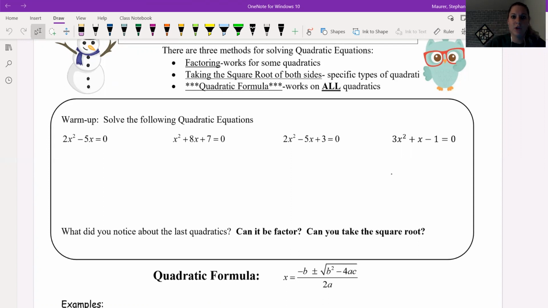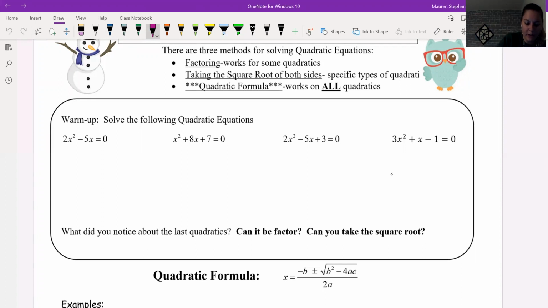Now, assuming that you have completed the warm-up problems because you paused the video as I told you to do, we're going to quickly go through these to make sure that you got them right. The first one is a perfect example of pulling out the greatest common factor. There were a couple of these on your quiz, and a lot of people were like, I don't know how to factor these if they don't have the C value. How can I figure out what multiplies to C, or the AC method, without a C? Well, if you don't have a C, then you should probably be looking for your GCF.